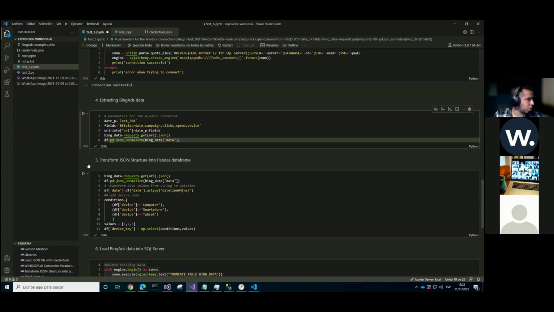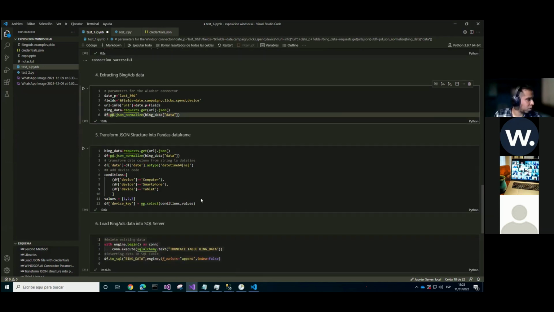Now I will make some transformations, just like the first method we saw. I turn the date field from a string to a datetime.